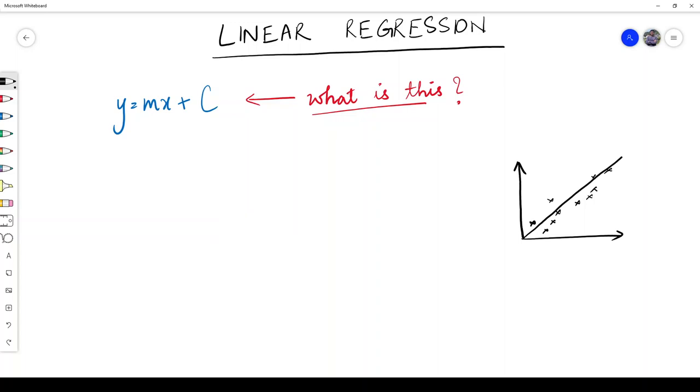Anyway, so what exactly is regression? Regression is a family of algorithms in machine learning which are used to predict a continuous real value. Very technical definition, but basically if I give you a certain set of features, you're supposed to predict a real value for that set of features. For example, let us say you are predicting house prices, and I tell you the house that I want has 3 bedrooms, 3 bathrooms, the area of the house is, let's assume, 100, and some other features. I want a house that has all these kinds of features, and your job will be to predict what will be the price of a house with these features.